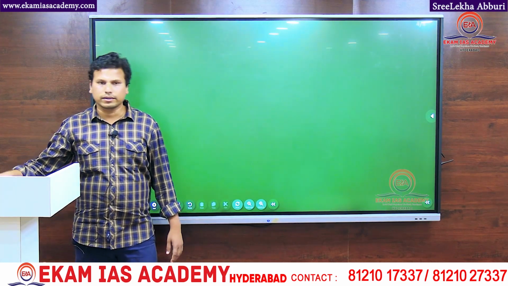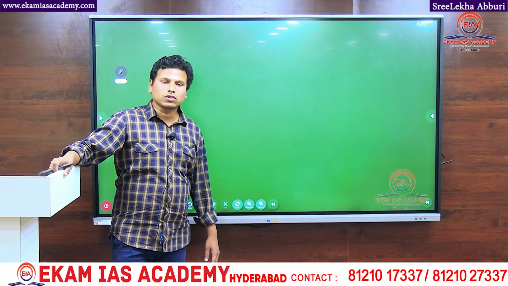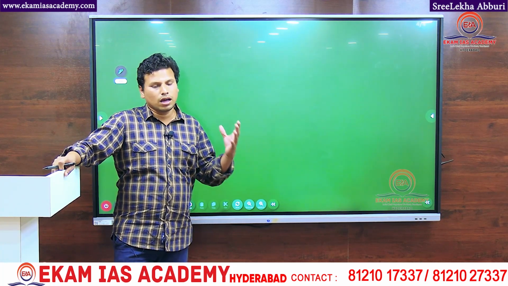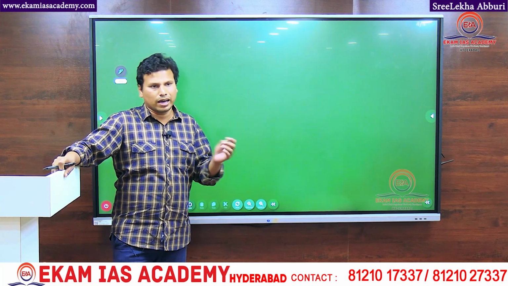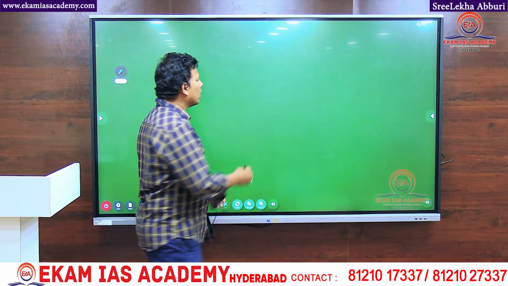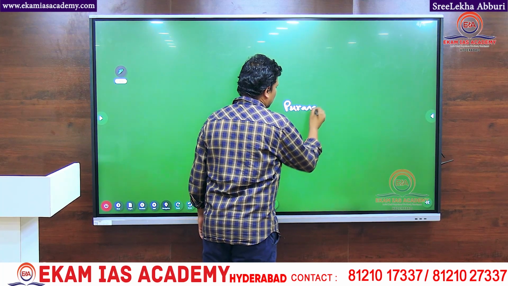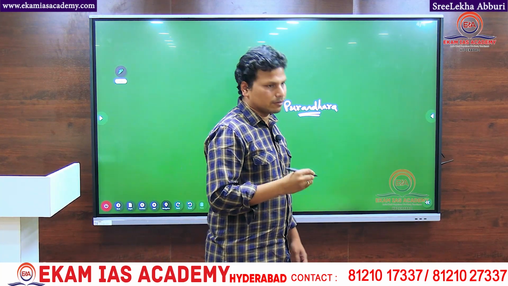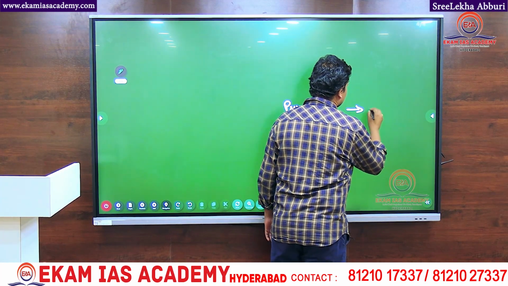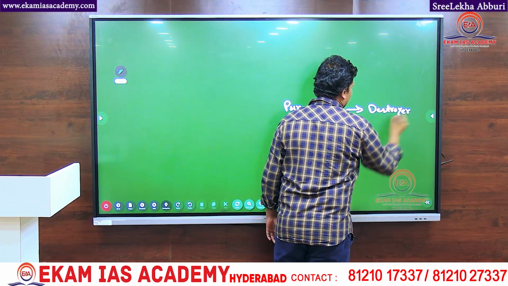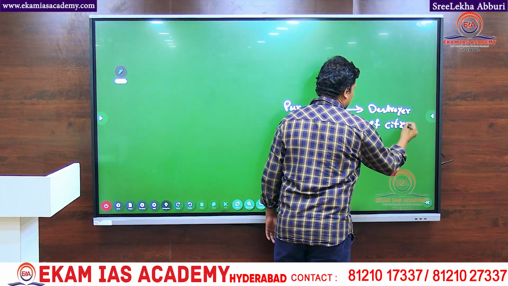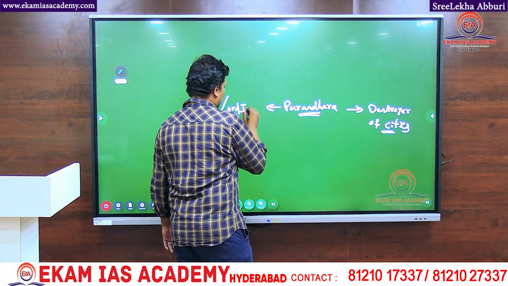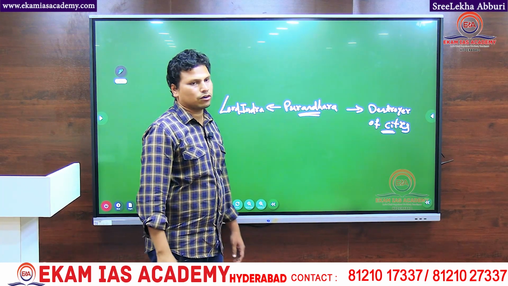This is about the Aryans and their coming in. Some historians, even Max Muller, say that Aryans came in and formed this based on the ruins of, or by destroying, certain cities of Harappa. For that, they give evidence like the term Purandhara. This title is given to Lord Indra in Rig Veda. Purandhara means destroyer of cities.